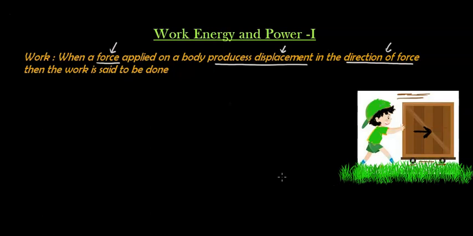We'll discuss this later. There are a lot of examples coming, but we need to really understand this. Does this happen all the time? No, it doesn't happen all the time. So is this definition wrong? No, this definition is not wrong, but we have to go a little deeper to understand work. The easiest way to define work is to say that work is a dot product of force and displacement.